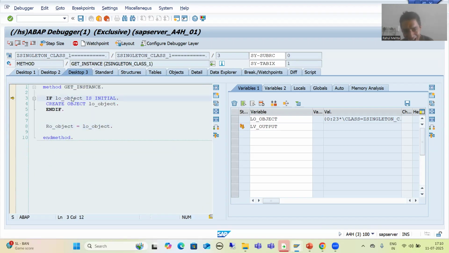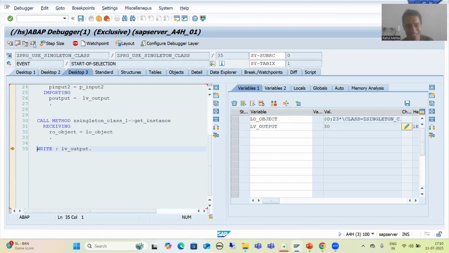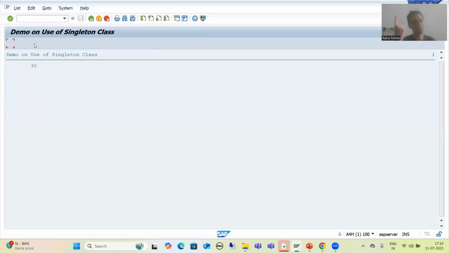Now see, the object is already created. Yes, static attribute, single object, single instance. Yes, the object is already created. Now this create object will not execute. We are simply returning. Just see, throughout the whole execution, we have only one single object or instance. And it's very important whenever we want to go for log from the single object perspective. Anyways, I'll come to that part whenever I come to the agent as a part of the persistence class.